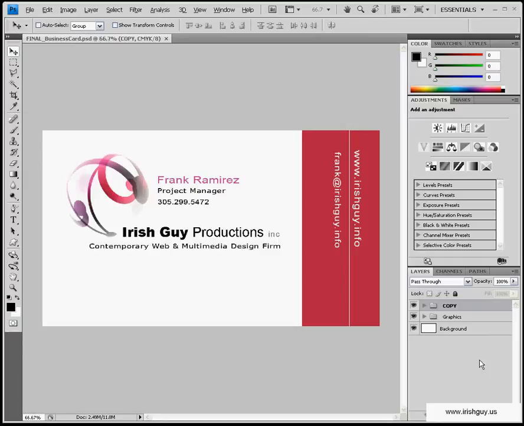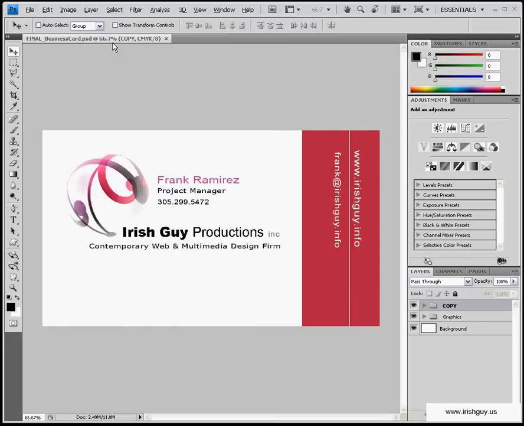Now you'll notice when we opened up this file, first of all at the top here, this is kind of a new feature with CS4 where we have these tabs. As you open up more files, more tabs will show up on the top, and this is kind of beneficial in that it will let you know what the name of the file is. Also something new here in CS4 is the size of the file. And make sure you're looking right here at the top of the tab. Right now it says 66.7 for me. Your size may be a little different.